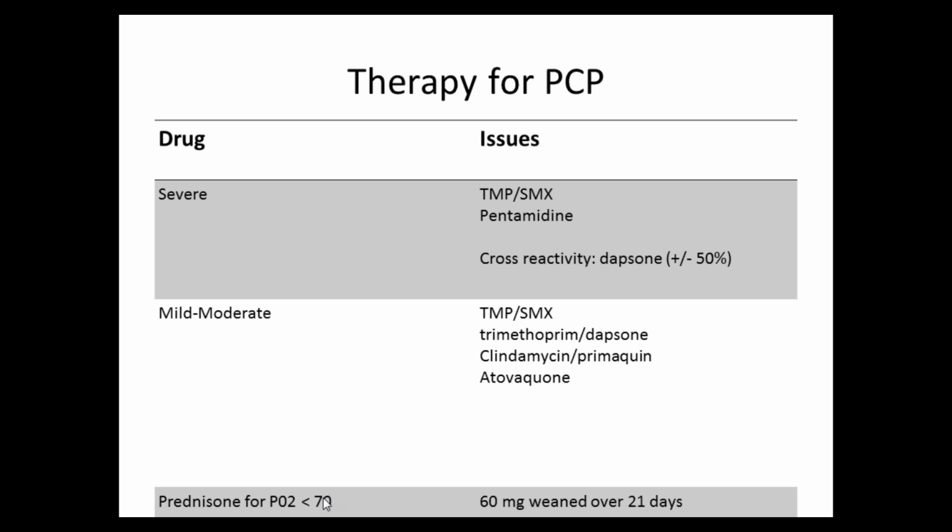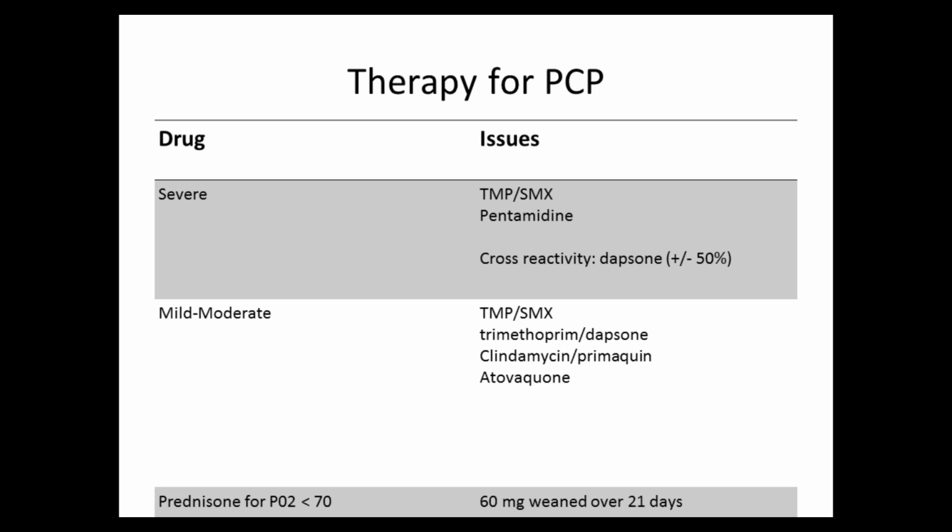And so by giving them prednisone, you blunt that immune reaction and they recover quite nicely. Now, a lot of people were very worried that by giving people prednisone, we would make them more immune suppressed and bad things would happen to them. But the answer is it doesn't happen. Occasionally you get a little bit of outbreak of herpes around the mouth, but for the most part, people do just fine.